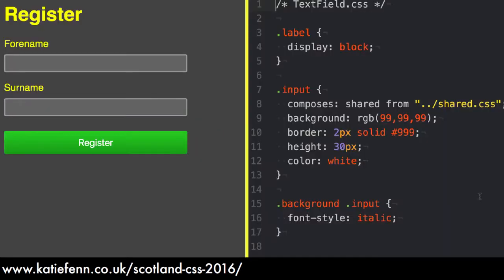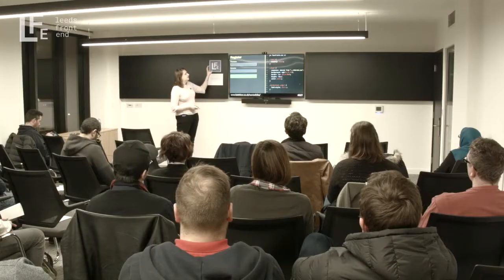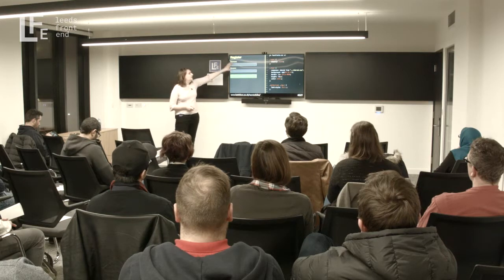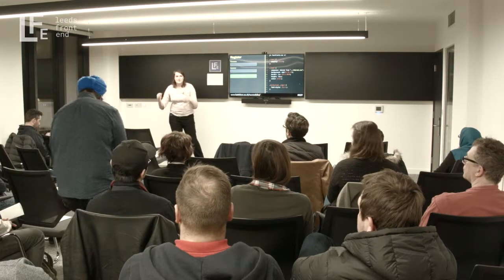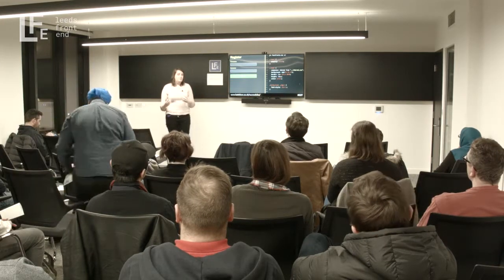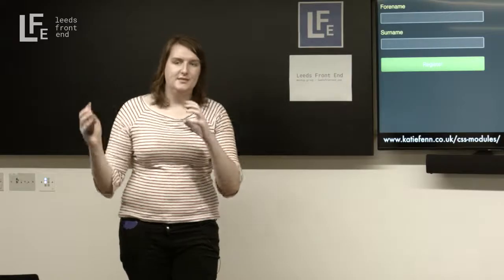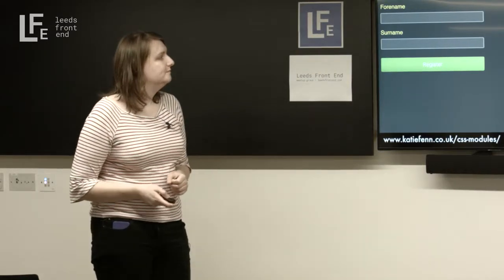So I've created a really quick demo to show you how you can start using CSS modules. So this is a really simple web form that's based on CSS modules, written in PHP, I think, and using Post-CSS. I've created reusable components, one for the input boxes and one for the button as well. So if I wanted to create a new form, a different form, then I can just bolt these things together and create a new form.